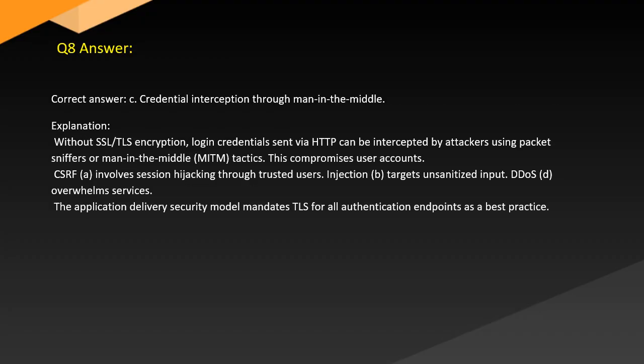Answer. Correct answer. C. Credential interception through man-in-the-middle. Explanation. Without TLS encryption, login credentials sent in clear text can be intercepted by attackers using packet sniffers or man-in-the-middle, MITM, tactics. This compromises user accounts. A involves session hijacking through trusted users. Injection, B, targets unsanitized input. DDoS, D, overwhelms services. The application delivery security model mandates TLS for all authentication endpoints as a best practice.